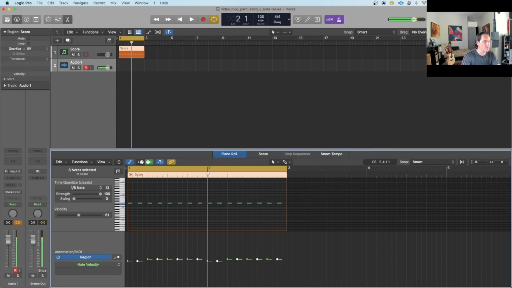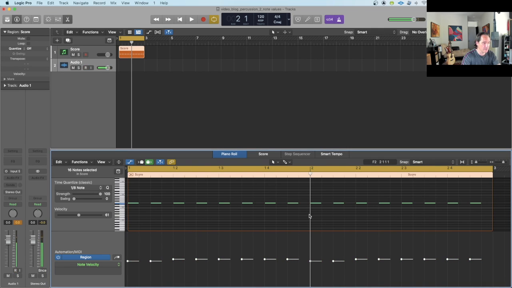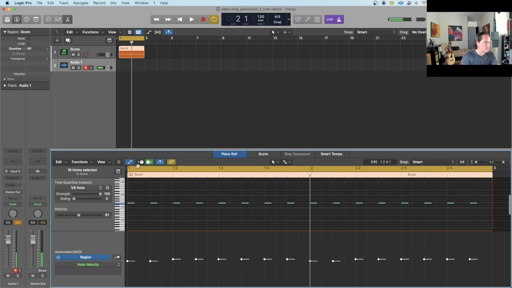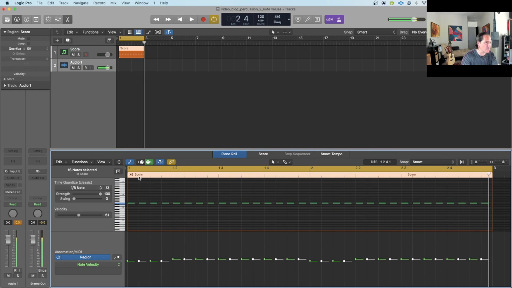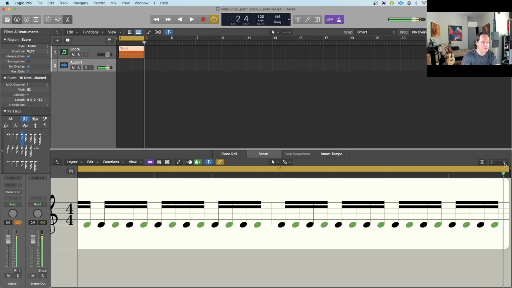And take our notes. Let me just zoom in here. I'm going to have so many notes here, I'm going to need to shrink them to fit them all. So let's double that again. So watch what I'm doing now. Look at all them notes. Holy cow. So that's what this looks like.